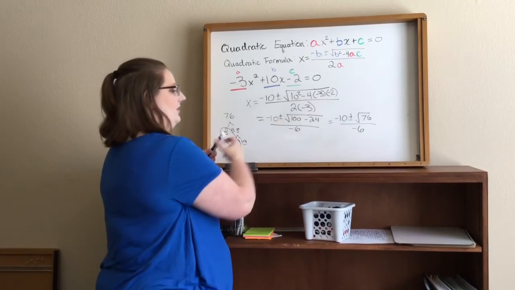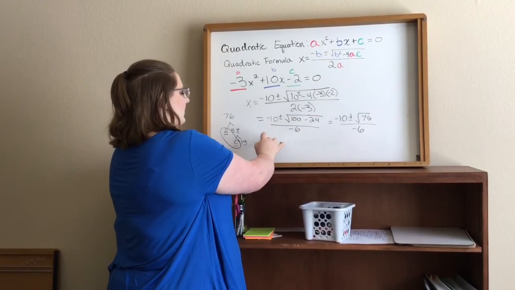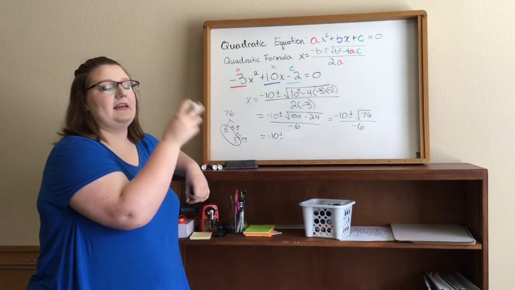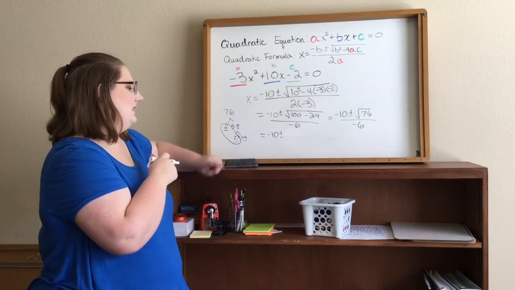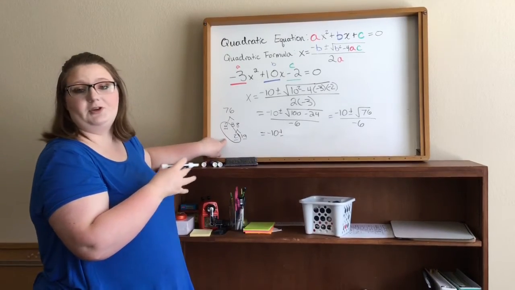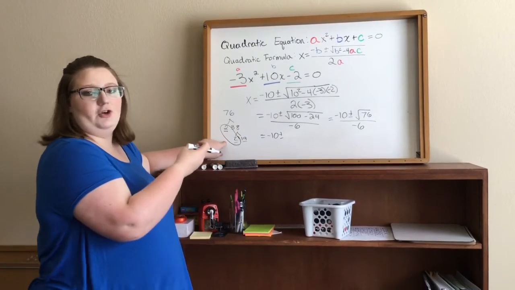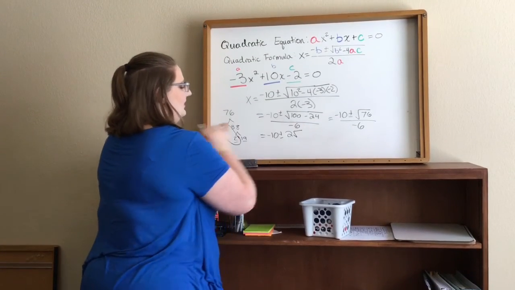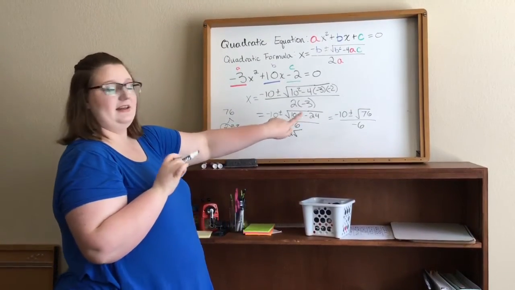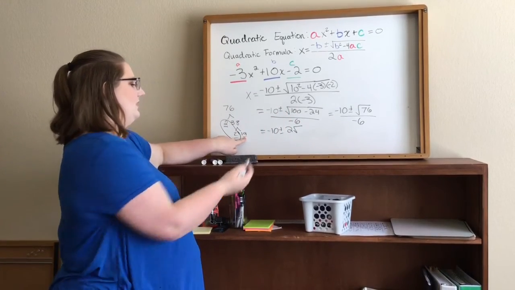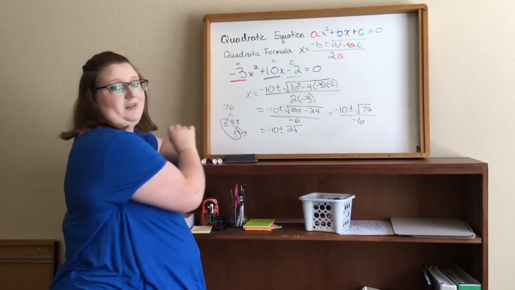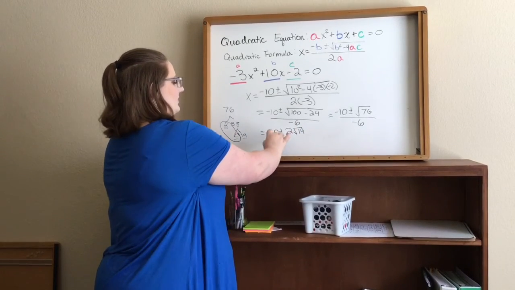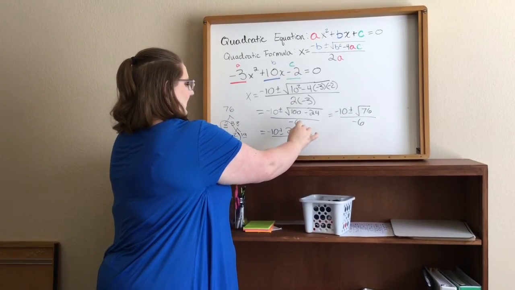And when we come over here to simplify our square root, we leave the negative 10 plus or minus because we're just simplifying this square root of 76. And since we made a group of 2's, we're going to write that 2 out in front of our square root. So plus or minus 2 times the square root of, and then inside our square root, we were not able to make a group with this 19, so we'll have a 19 in the square root, all over negative 6.